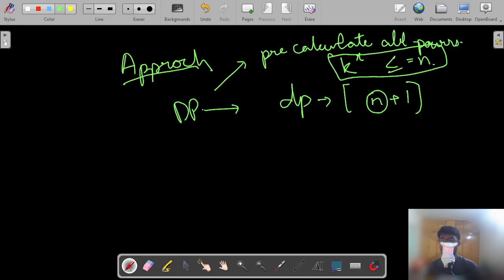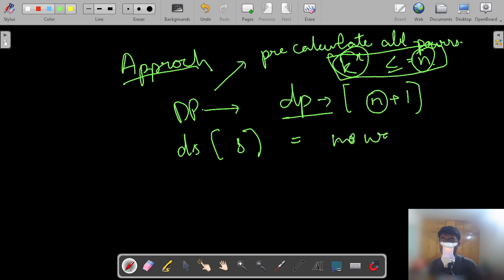So we will create all the power values such that they are less than or equal to n. And once we do that, we shall fill in the values for this DP array. And the way that we are going to do that is, let's say, at any specific number, what is the number of ways to make that sum?